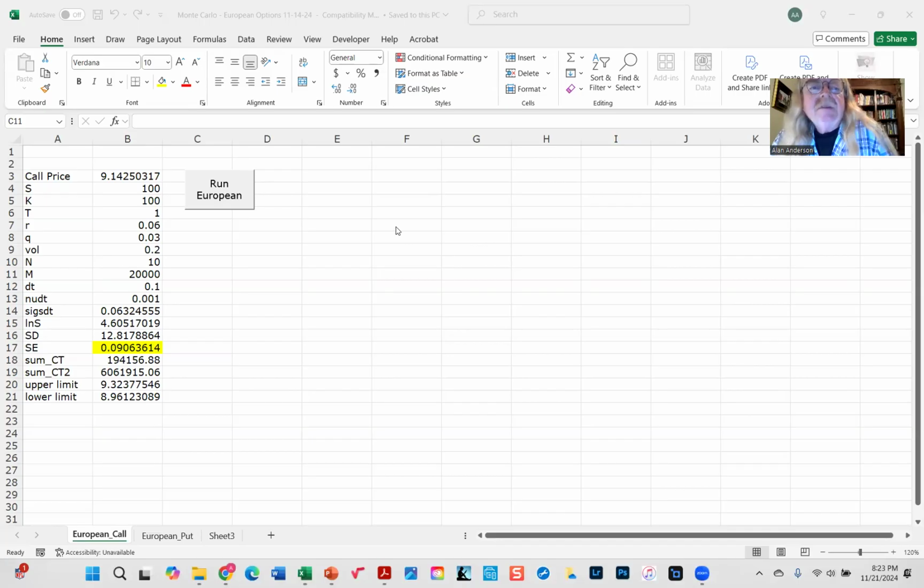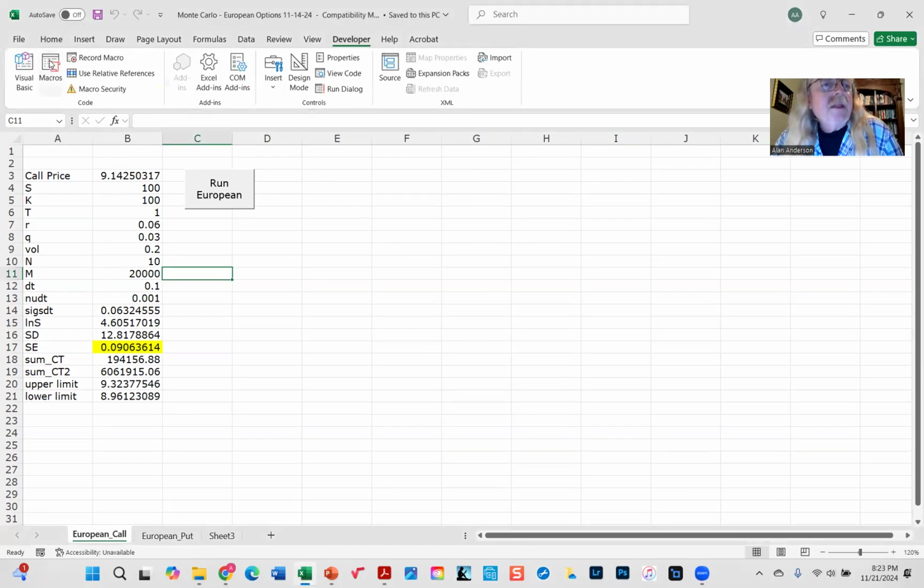All right, so today what we're going to do is wrap up Monte Carlo simulation, and we're going to start the next chapter, which is finite difference methods. Before we do anything else, I just want to mention that I think we're pretty much done analyzing the code for this Monte Carlo simulation of a European call option.